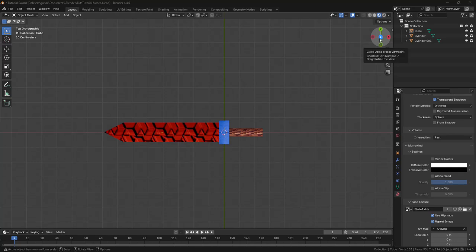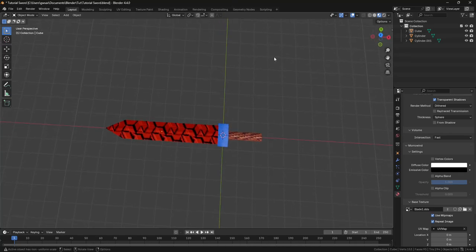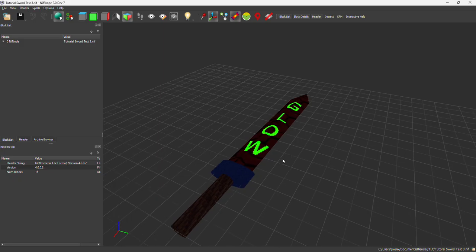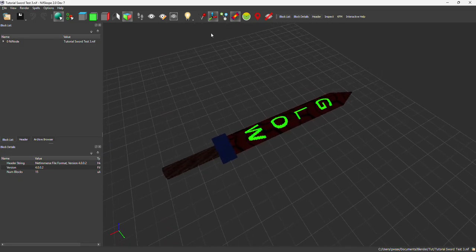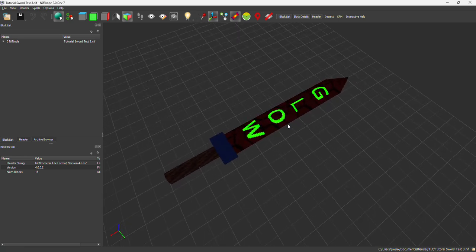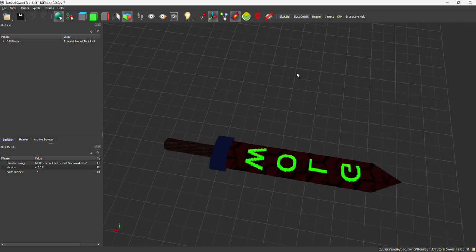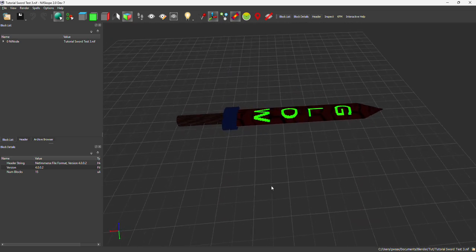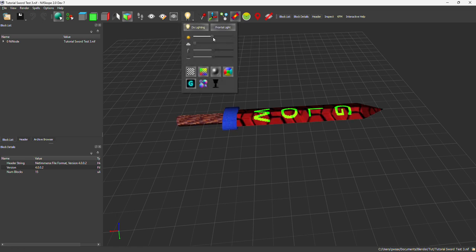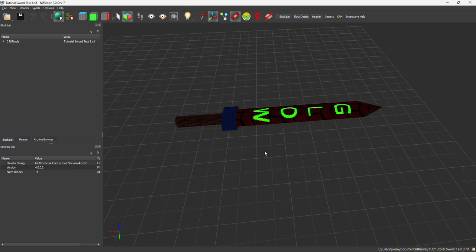To make custom glow textures for Morrowind. Basically, this is what they're going to look like. Glow textures, when you have low lighting in the area, will basically glow on your item, whatever it is. The first thing we're going to do is I'll show you what it looks like real quick, with full lighting and then with no lighting.